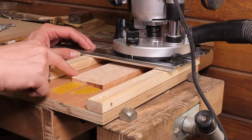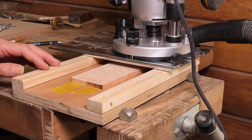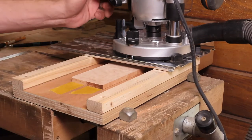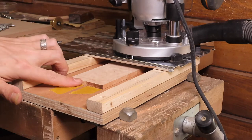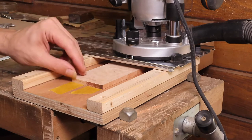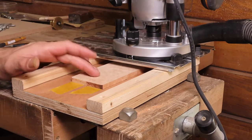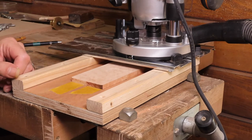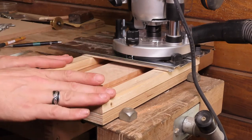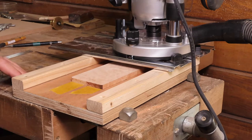I'm all set to go. I've taped the cover to the base of the mini router sled and clamped it to my workbench, hooked up some dust extraction, and the router is all set to go. I've marked out the amount I need to remove and I'll leave just a little extra — when sanding the body I will sand the control cover plate flush as well. Nothing else to do but start planing this down to the desired thickness.